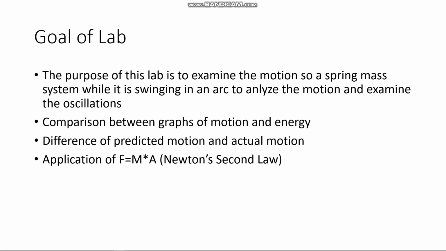So the goal of this lab first is that we want to examine the motion of a spring mass system while it's swinging in an arc, to analyze the motion and examine the oscillations to confirm that there's no loss of energy. So we are going to do a comparison between motion graphs and energy graphs, and then from a computational model, predict the motion and see how similar it is with the actual motion. And this is going to be applying Newton's second law.